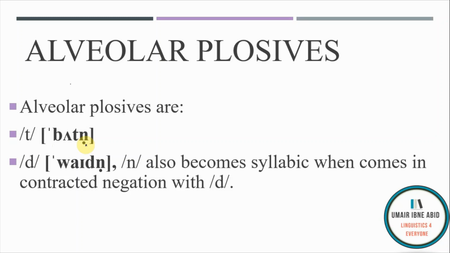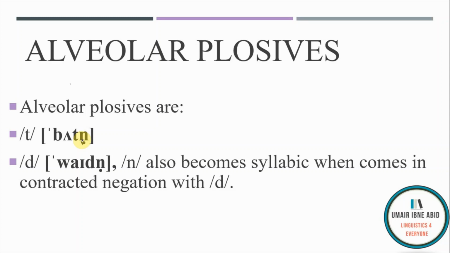As I have told you in the introduction, you must take that lecture if you want to know this in detail. Although we feel a schwa between t and n when we say button, a small hint of schwa between these two phonemes t and n, that schwa is not of complete length. Schwa has a particular length, but in this case it has not retained its normal length. That length is taken over by this N, so N becomes a syllabic consonant.